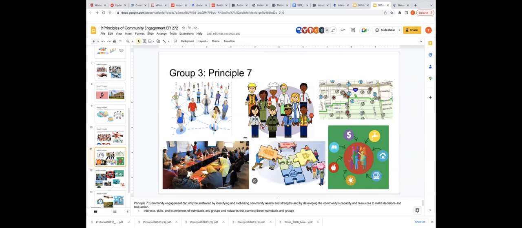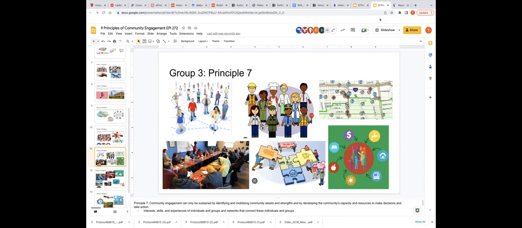So that's the top couple of photos there, and then also understanding the assets that the community has. You can go through and map out different facilities within a community to understand what the residents have available to them. So that explains the map photo. And it's important because using these existing resources and understanding the capacity of the community in terms of facilities, materials, skills, economics, and more, they all can be used to make decisions and take reasonable action for the community that capitalizes on these strengths.